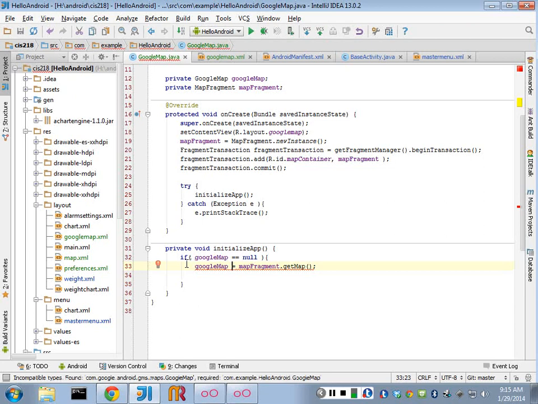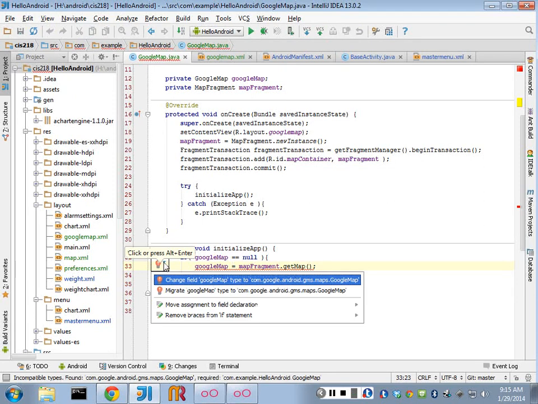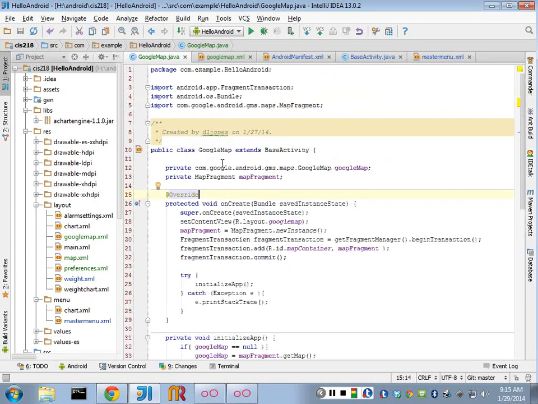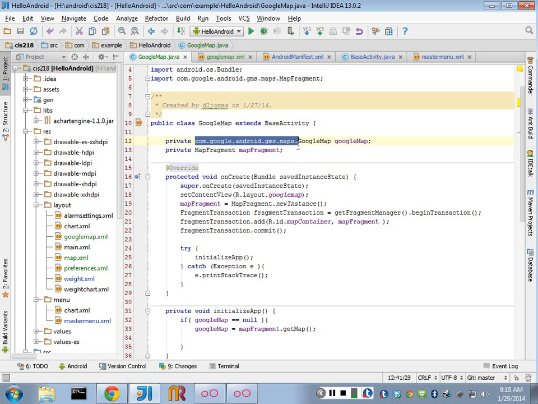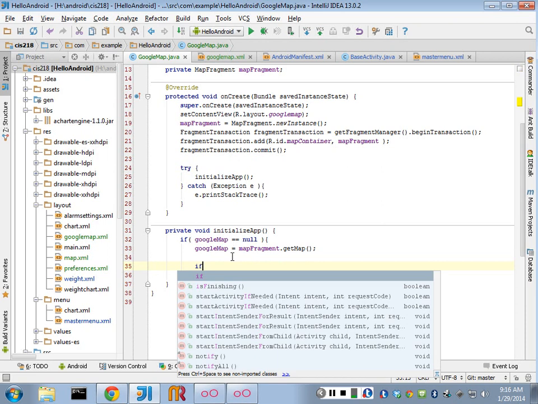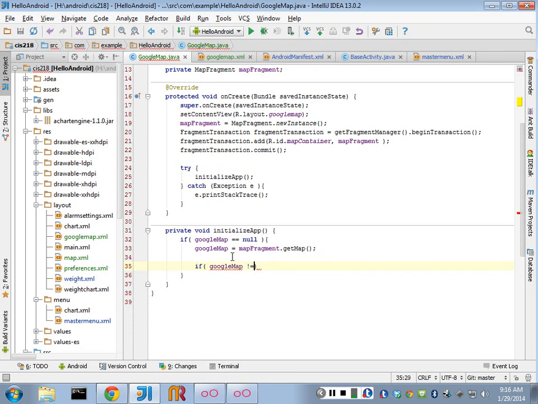And I had this at home as well, and so what I did was change my Google Map to be this com.google.android. So this goes out and gets it from the module, and I could find nothing about that online, but that seemed to make my app work. So that replaced just using Google Map with the one from inside of the GMS module that we imported. And then we check to see if my Google Map at this point is not equal to null. Then it's loaded correctly, and I can do some stuff with it.